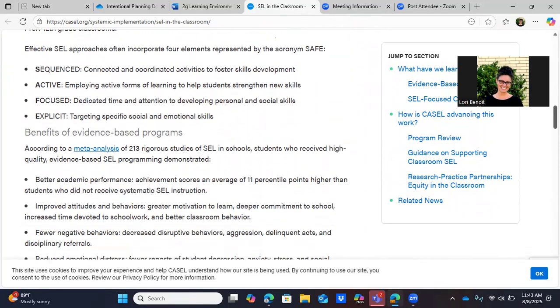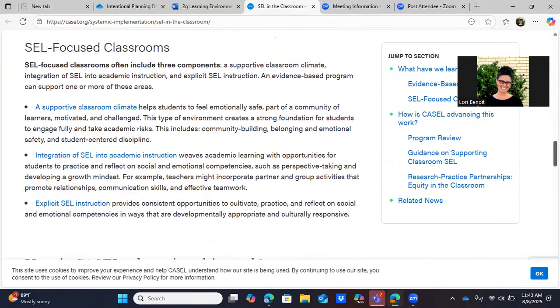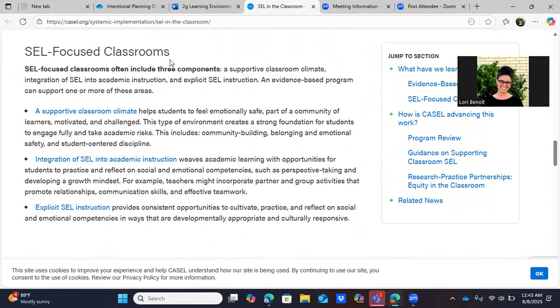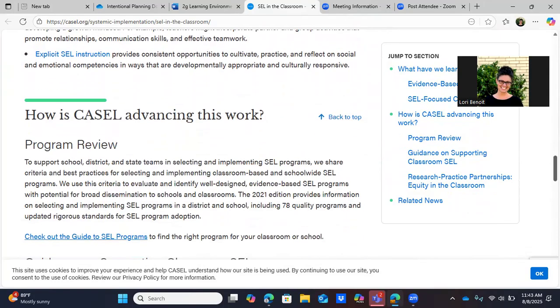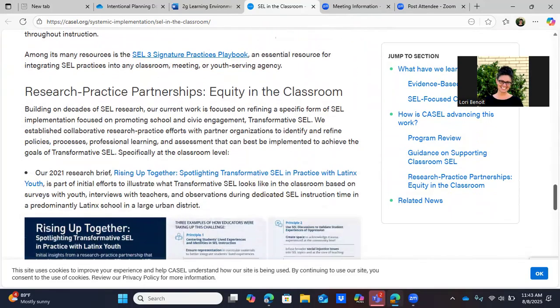This one is going to walk you through some social and emotional needs that students have and things that you could find in a social, emotional focused classroom that are supporting students. There are several different guides here and some little checklists that can be of help to you.